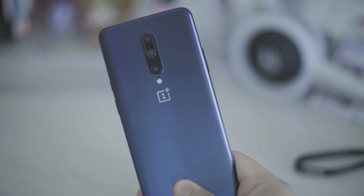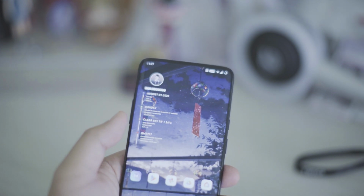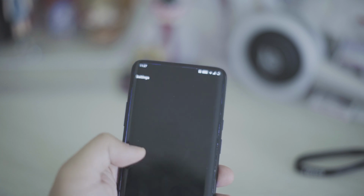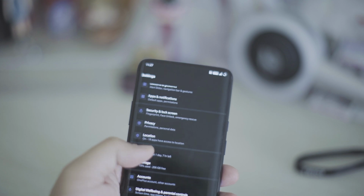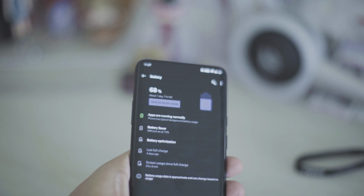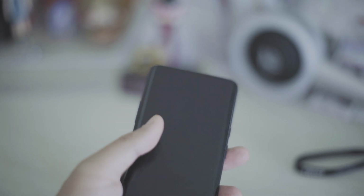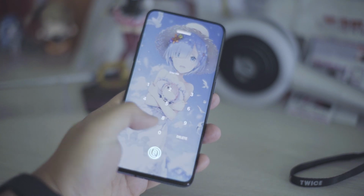So talking about other features, one of the biggest ones I'm sure you guys are thinking about is the camera. So the camera is great in daylight, photo and video. Broadly speaking, the colors, if you saw in my other video, I'll link it down below underneath the like button. Basically, other than some color temperature differences and some sharpness compared to the iPhone 11 Pro that I used, it's pretty much on par with daylight. But in terms of low light or even medium light, that's where it starts to struggle.